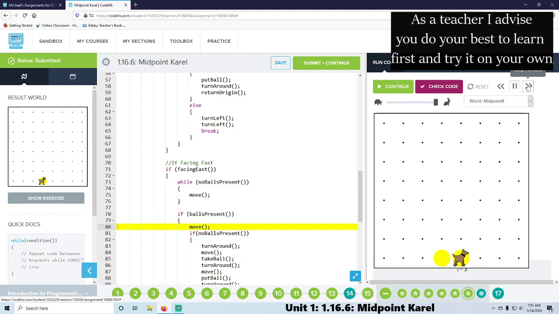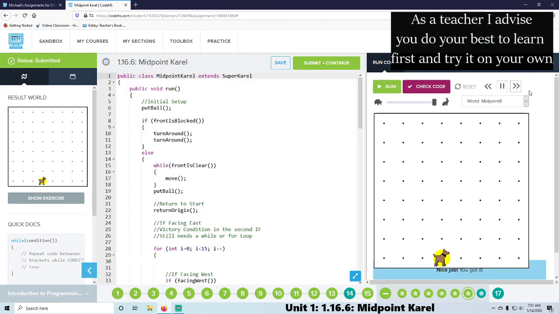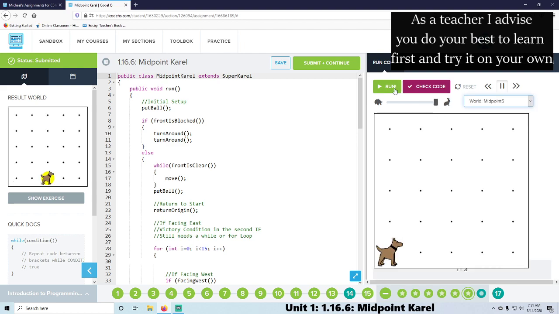Ball's present, move. Now in this case, it says if no balls are present, we're going to do this. However, a ball is present. So what we're going to do is we're going to take that ball, and we're just going to turn around, turn left, and we're going to break, and we're done. And that is my code, ladies and gentlemen. And it works on every single one of the worlds that they give us.